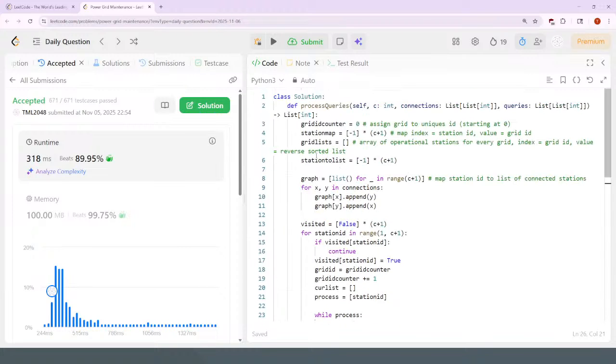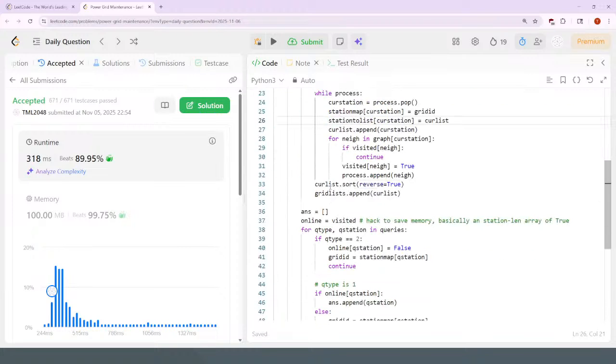It's called station to list. And then I reverse sort it. This is in place, so the current list reference should be modified.